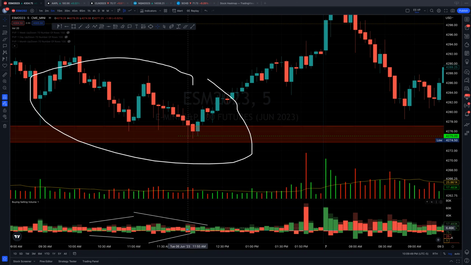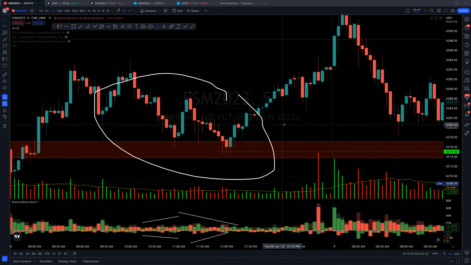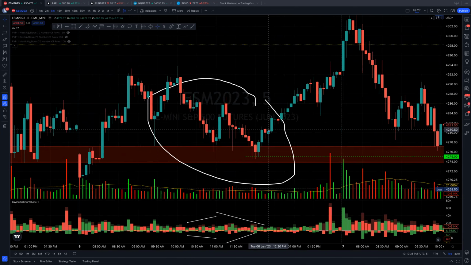Why? Because first we have a sudden burst in buyers, very few sellers. Then we have some sellers still here and some buyers, but we have more buyers than the previous sellers over here. So even though we have half and half, there's just more aggressive buyers coming in here. And then on the next candle, we have very little sellers, and a lot more buyers, and then more buyers, pretty even, more buyers. So it's a pretty good trend going on here, and it gets a pretty nice move to the upside. Now, I don't like playing the upside that much. I just prefer playing the downside a lot more.